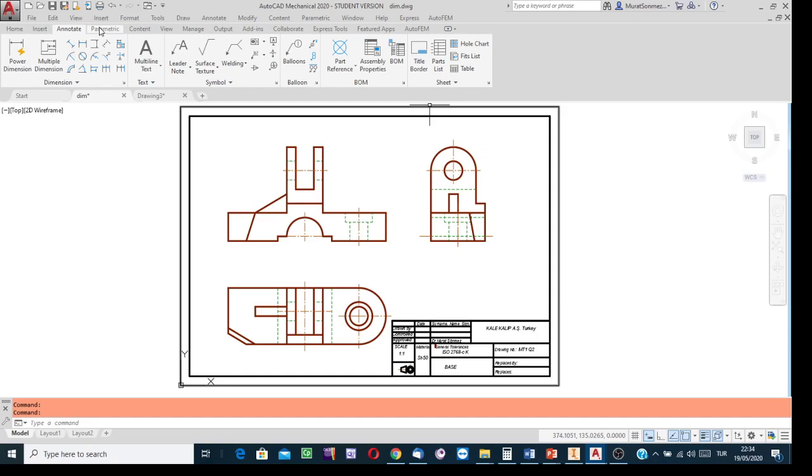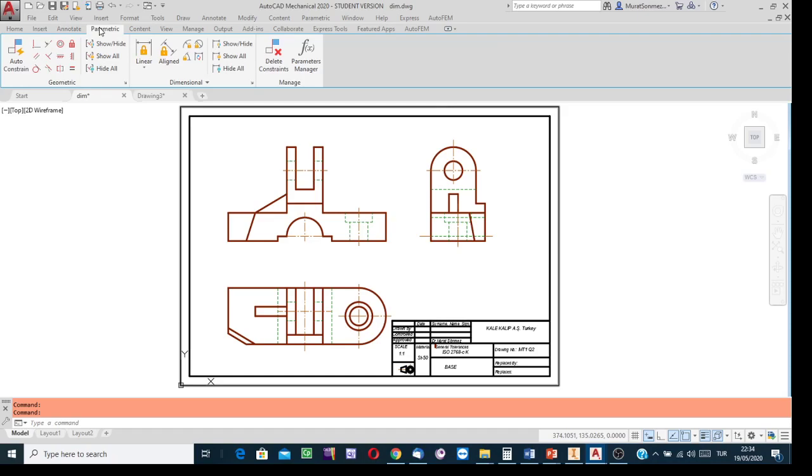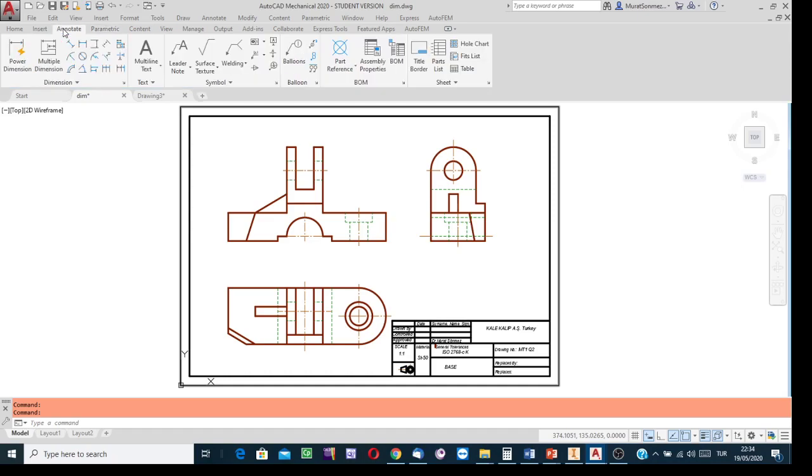Okay, and here make an underlining. In the parametric ribbon, you can find similar symbols, but these are the modern method to input the dimensions, not to show the dimensions. Well, it is not the drawing stage, it is the dimensioning stage.